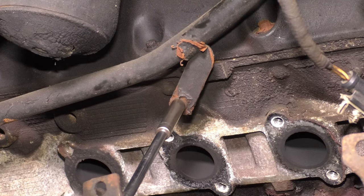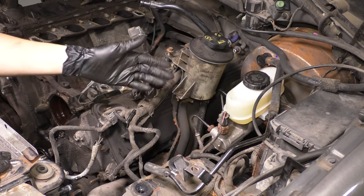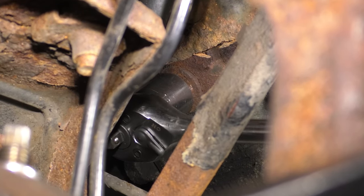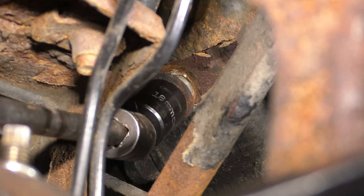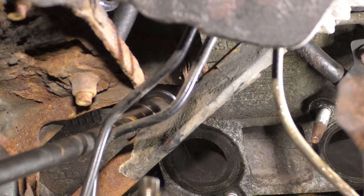Take the transmission dipstick tube off, and then we're going to want to unbolt the power steering pump reservoir off of the block with the whole bracket. So try to get a socket in there. It's going to be pretty difficult, I'm not going to lie, but it's doable. And once you get that unbolted, you don't have to remove the bolts completely, unlike what I thought.